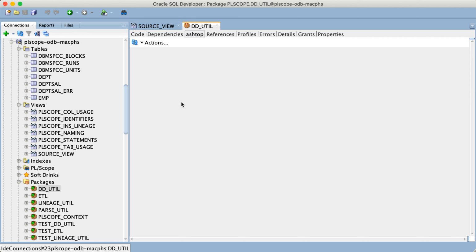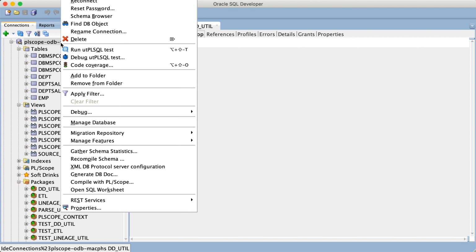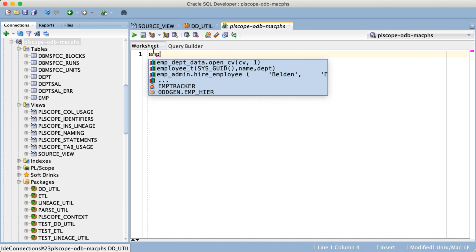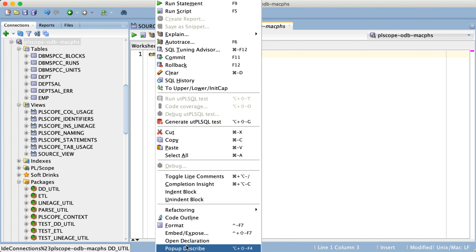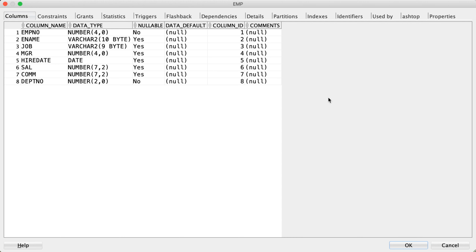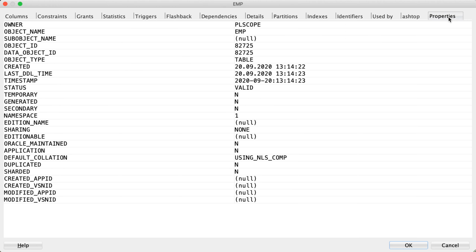It doesn't work. But there's another option to open associated editors. You can do that from a worksheet. Let's try that for a table, for example. I click on Pop-up Describe, and I then get a new window. In the new window, all my associated editors are shown, also my user-defined ones, properties, and AshTop.